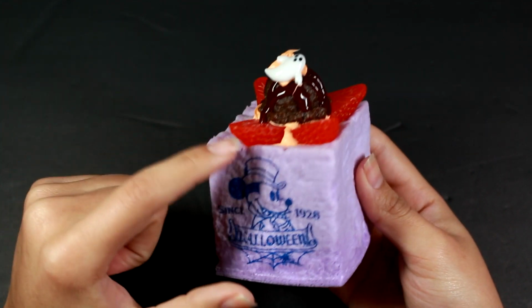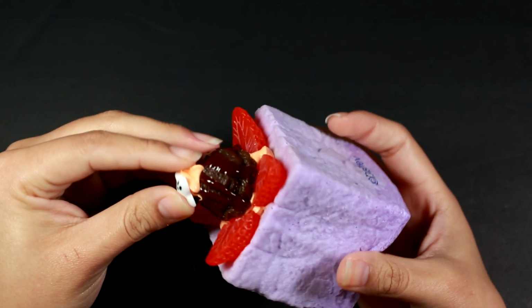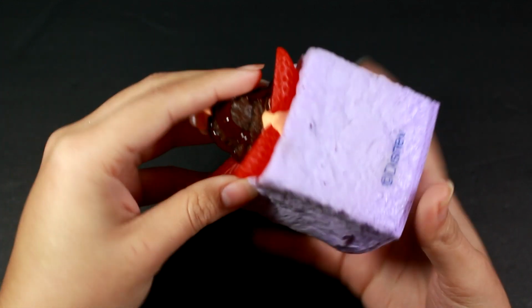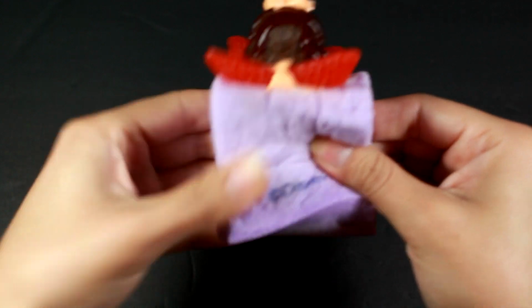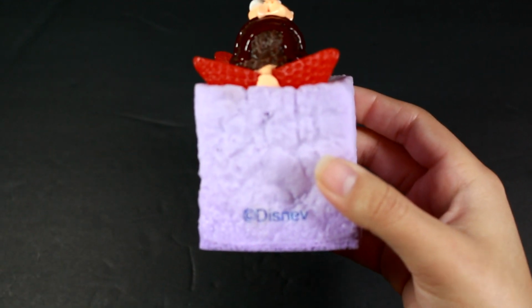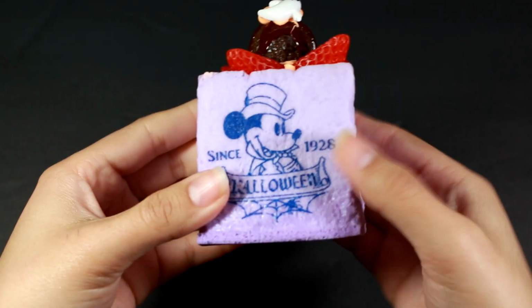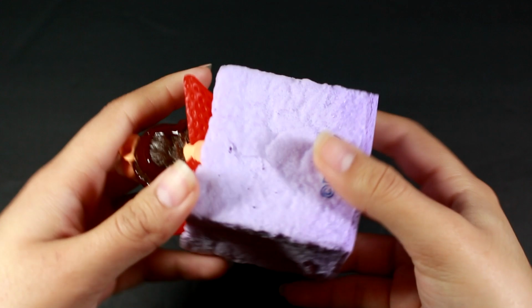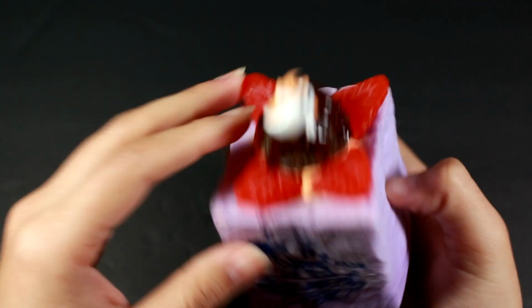I like the color combination. The top part is just plastic, but it's pretty cool. Very soft, but again, not very squishy. Sorry, my camera will not focus. Feels very fragile actually for the sponge. I like the ghost. That's a nice touch.